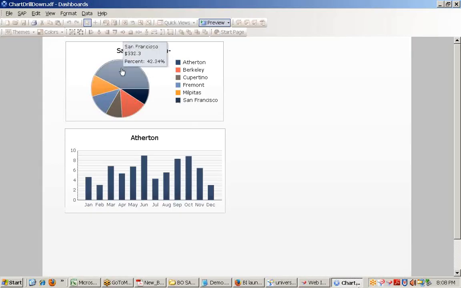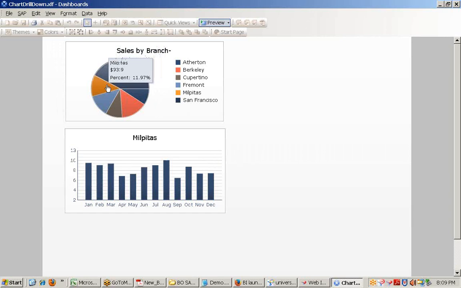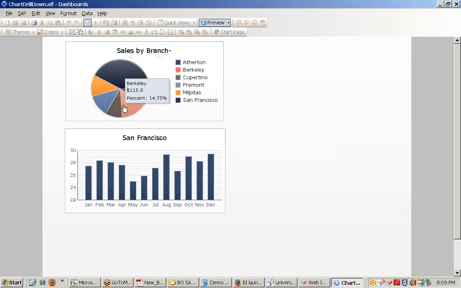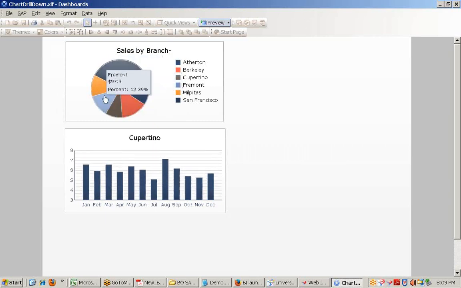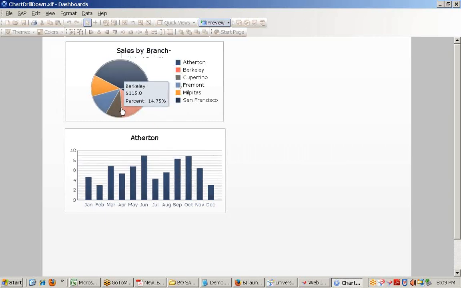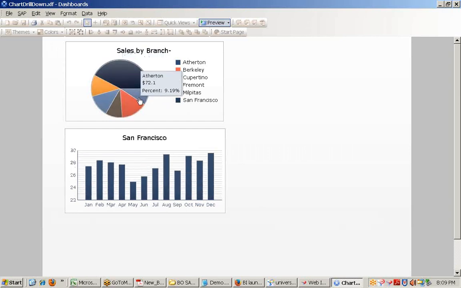Then you can go back here, and this is another way to look at the reporting world, like dashboarding and all these things, which is a very different tool itself. It's a completely different world. So it gives you interactivity. As you click into the pie slices, like San Francisco or Fremont, you can see all the respective numbers in the column chart right under your pie chart component. This is the interactivity you will get as part of this Xcelsius dashboard product.